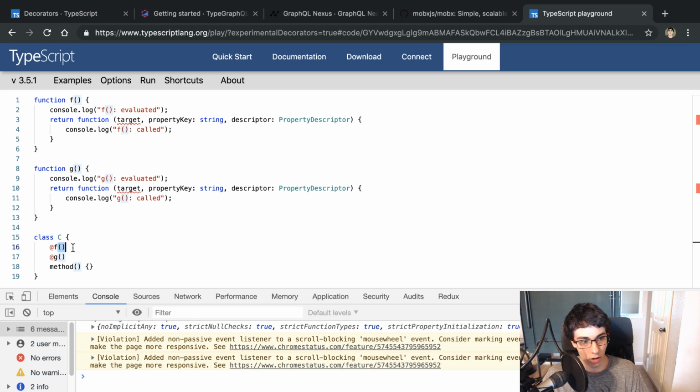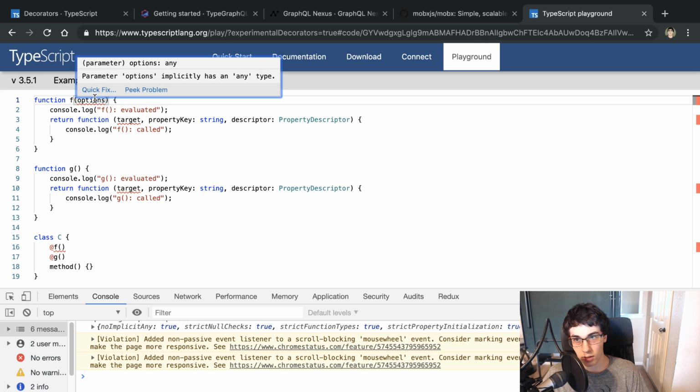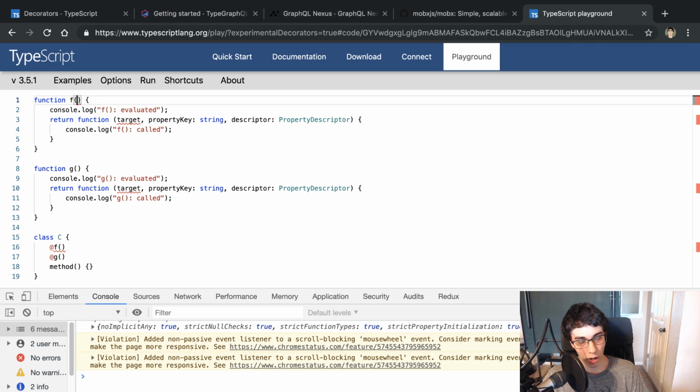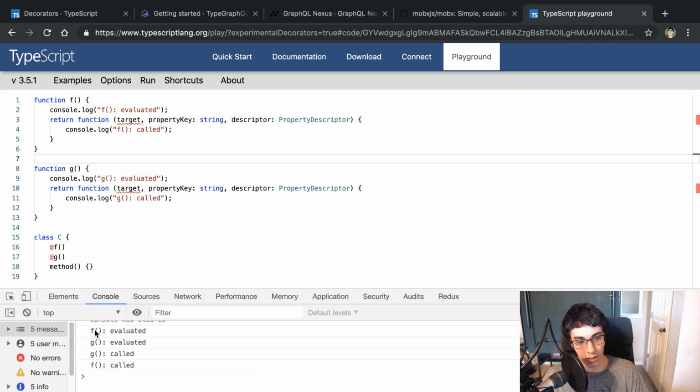But yeah, here you can see us calling the function. So here's where you can actually take in options for your decorator. So this is us creating our own custom decorator, which again, I probably wouldn't recommend doing. In very limited cases would I recommend it. Most of the time I would just say do a higher order function or something else instead. But anyway, so you can pass in options here, and in this case we're not. But we can see the order of console logs being called here. All right, so we're gonna run this. We can see that F is evaluated, then G is evaluated, right? So these outer console logs are called first, and then the inner console logs are gonna be called.